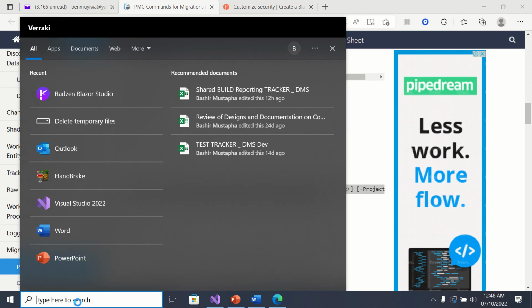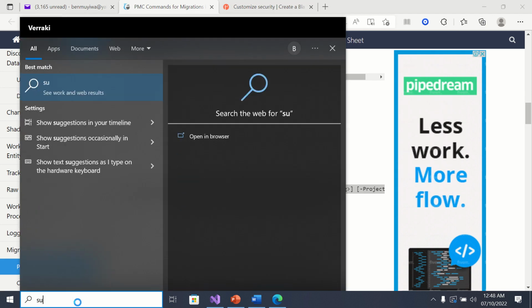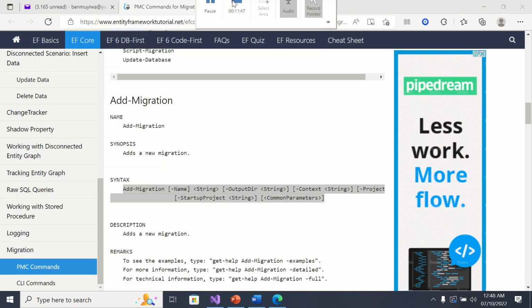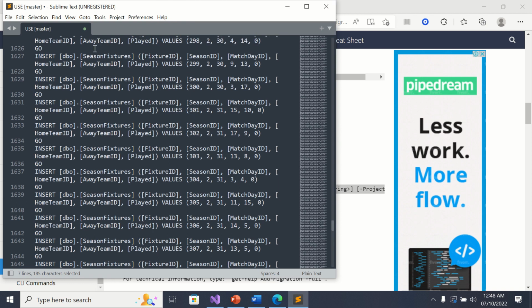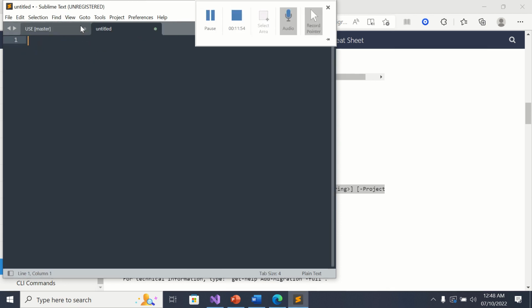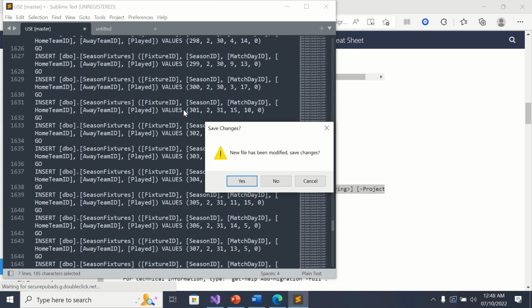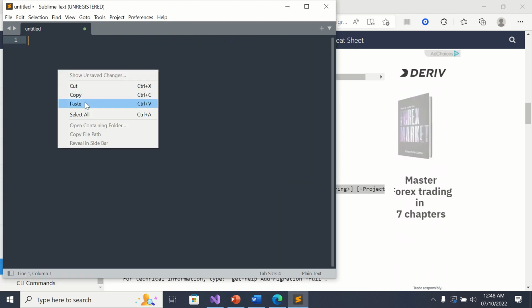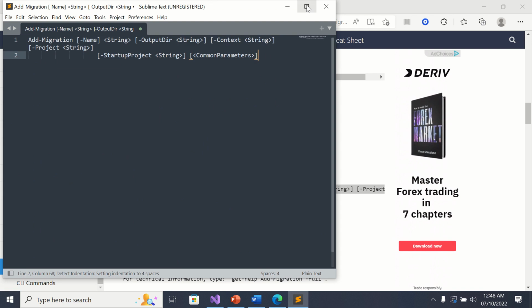Should I put it in notepad? No, let me put it in Sublime Text. So let me paste it here.